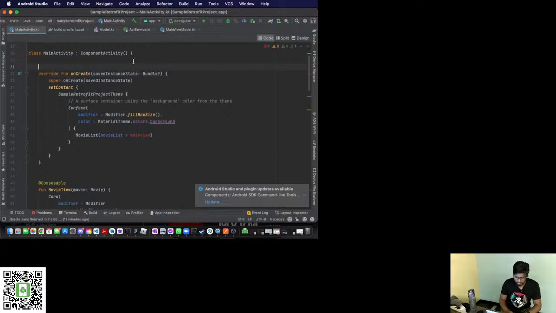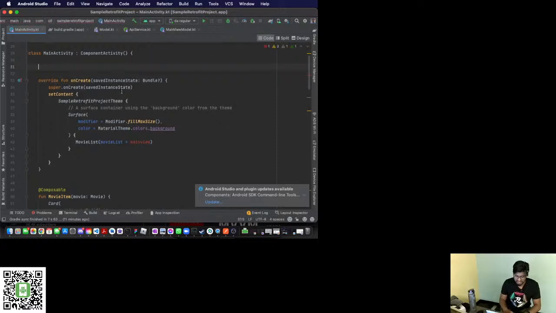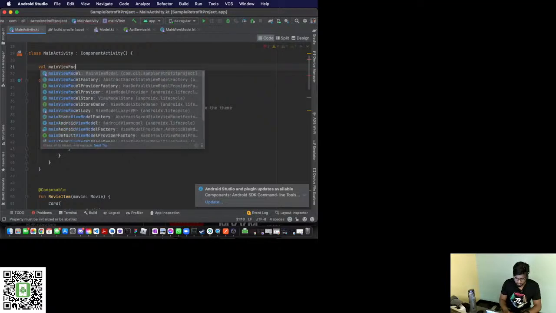similar to how you would make a variable before instantiating it in onCreate, we did that here. So we make a view model, main view model. I had called it main view model before.